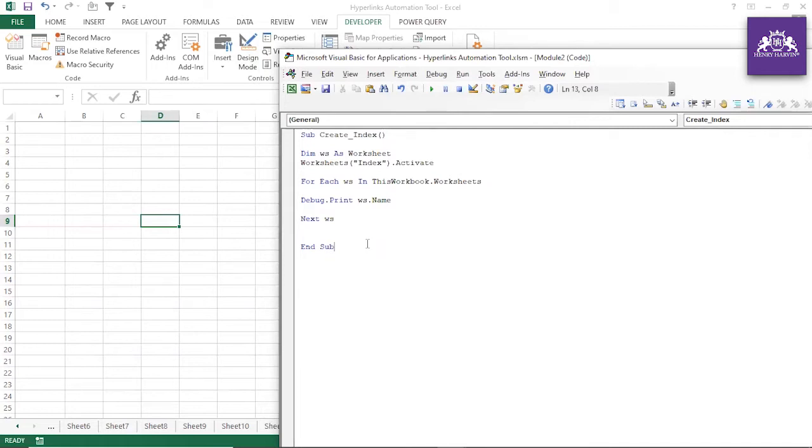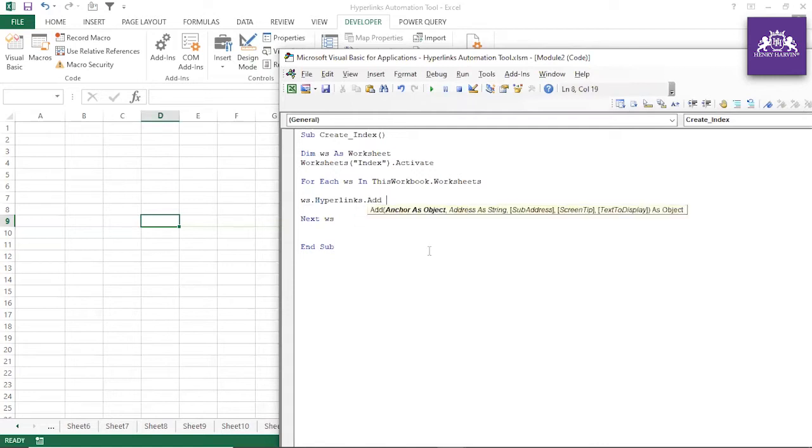Now we have to actually put our hyperlink. So ws dot, if you scroll, it will take some time, so you should remember that you are putting a hyperlink. See, once I type h, it gives me Hyperlinks.Add.